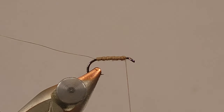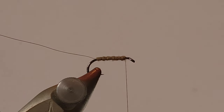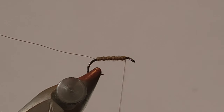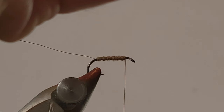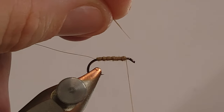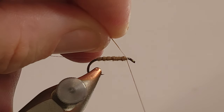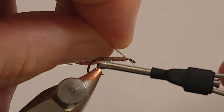I'm happy with that. Now I have what's left of a little honey dun feather — it's a silver-rated cape, but the feathers on this are extremely long. I think I've tied about eight flies with one feather. This is the last little piece of it, and I'm just going to get that tied in right here at the head.